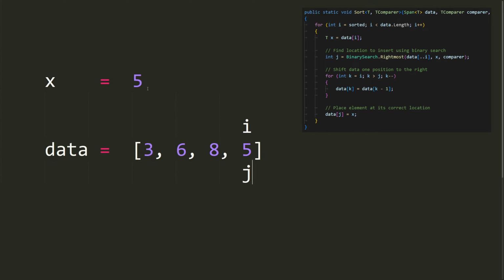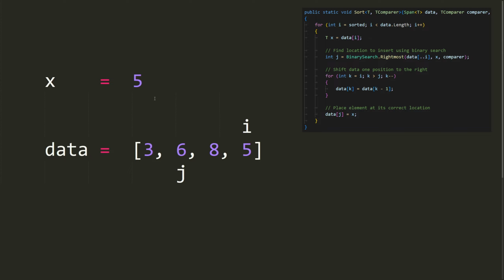So we are starting with x being 5, so instead of comparing 8 and then 6 and then 3 against 5, we start at the middle of the already sorted sequence. So we start at 6 and we compare it against 5, and if it is larger than 5, that means we need to keep going to the left. So now we compare 3 against 5, and if it is smaller, which it is, that means we have determined that the correct position for 5 is at index j. So we only had to compare 2 numbers instead of all 3.